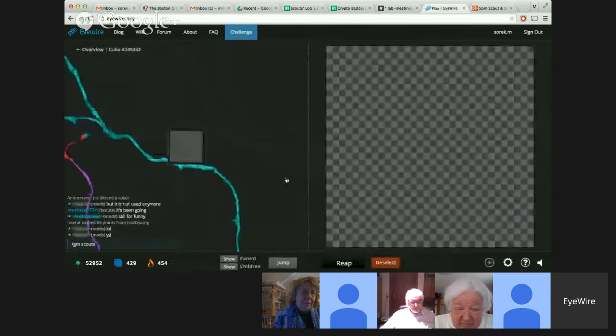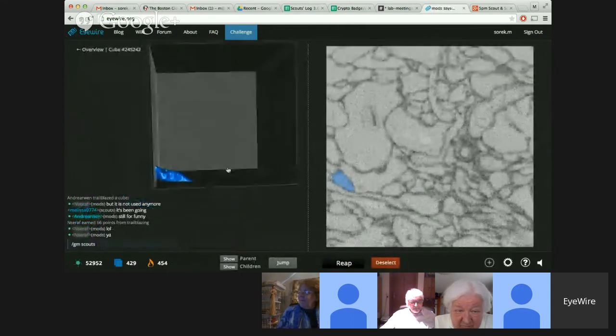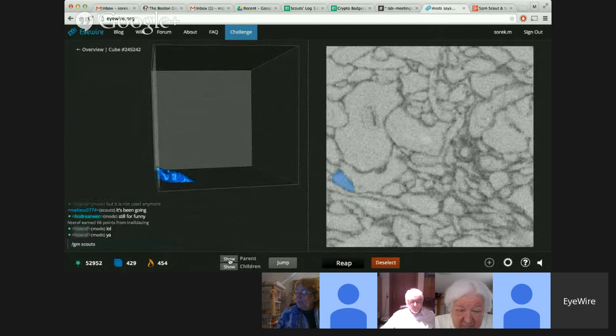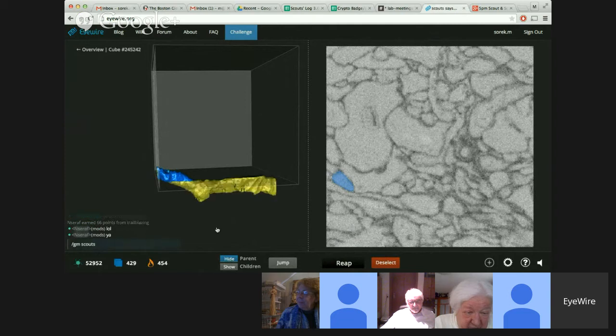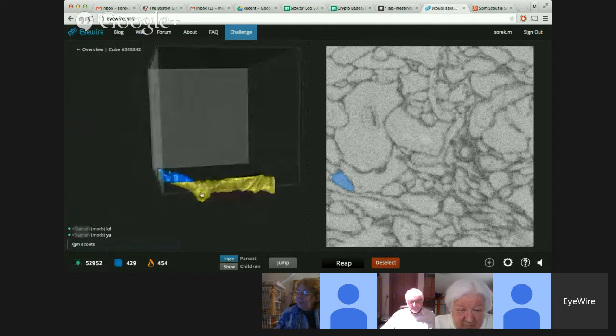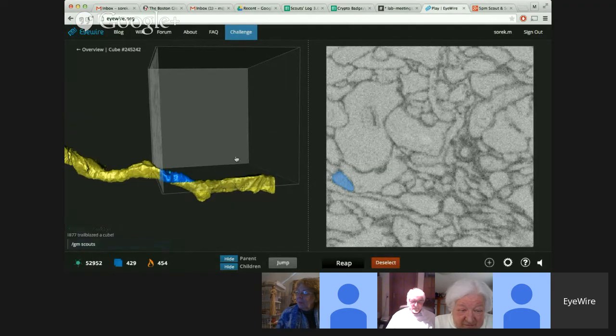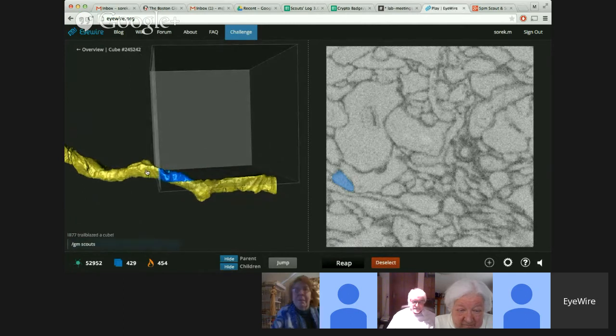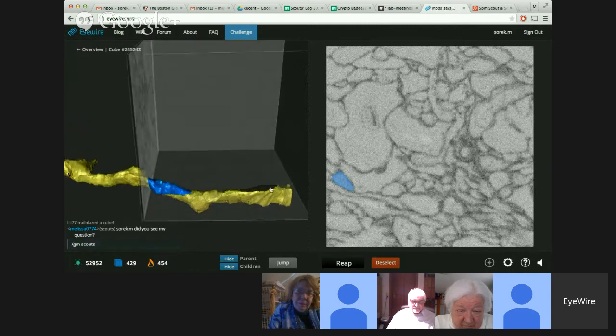So if I inspect this cube, which I realize has a wall trace, that's something you can use to add in. I forgot about these show parent and children buttons here, and I apologize. They are very handy. Show parent will show you the branch before the cube, and show children will show what's growing from it. So when you have mergers, typically speaking, you will show children to see if that is indeed the parent of the merger. In this case, that's not a problem, but when you show parent, you can kind of see what's missing. So in our case, there's a little minor wall trace here that's missing.